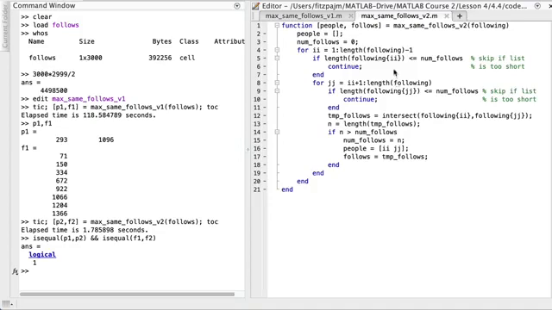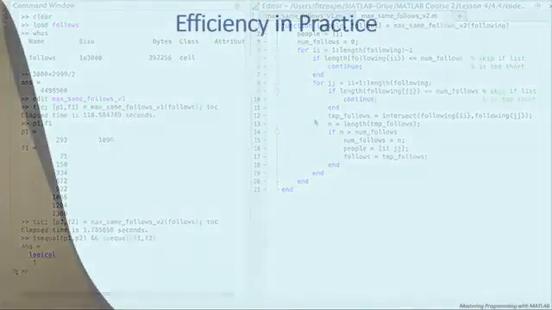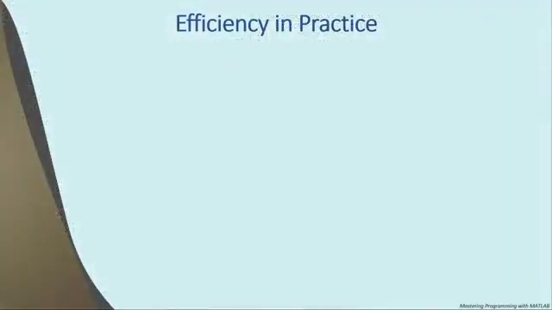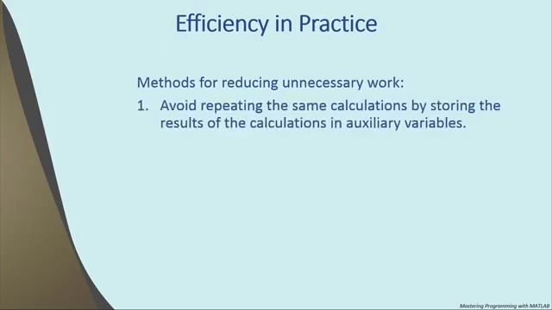The general idea is that if and when you realize that there's no need to continue the current iteration, you should skip the unnecessary work. It can save time. And the general idea of this lecture is that to increase the efficiency of your algorithm in practice, you should ask yourself whether it's doing unnecessary work. One way to reduce unnecessary work is to avoid repeating the same calculations by storing the results of the calculations in auxiliary variables, typically calculated in auxiliary loops.